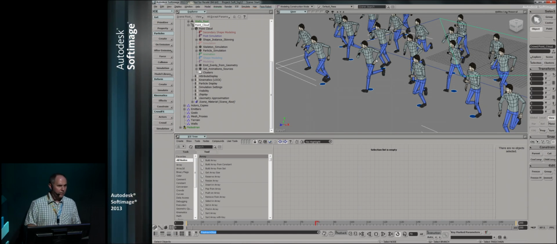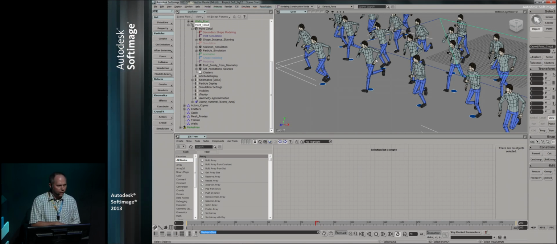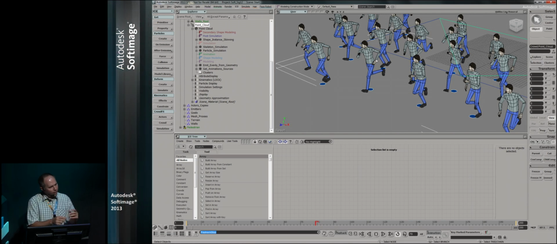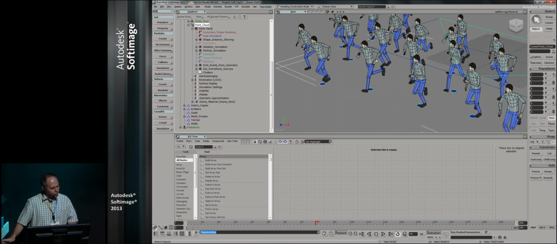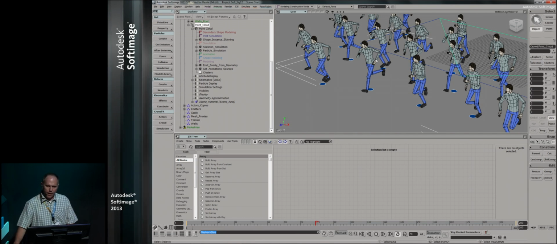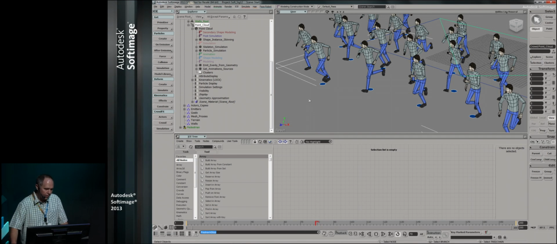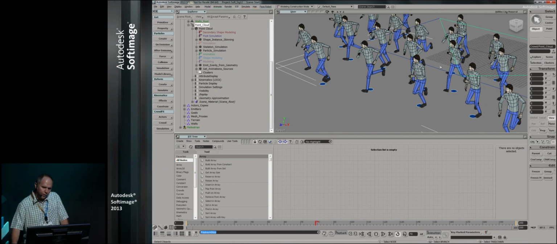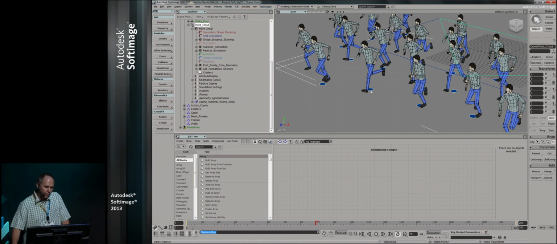The reason we do that is because Softimage's particle engine is probably the fastest particle engine on the planet. It's fully multi-threaded, so we can take all of those bone deformations and assign them to CPU cores. So instead of everything thrashing one core, I can have 32 cores thrashing and make this thing run a heck of a lot faster. However many cores you have, we're going to take advantage of them and make things faster. So not only are your particles controlling where the characters go, they're also controlling the rotations of all of these characters.